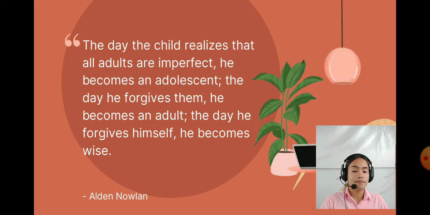So with this matter, according to Nolan, young children often view adults with awe. Even disobedient ones fear the deity-like powers of adults. Yet, over time, the cracks in the facade of authority grow. Some author has stated the day the child realizes that all adults are imperfect, he becomes an adolescent. In 1971, the prominent Canadian poet Nolan published the collection entitled Between Tears and Laughter, containing the work of scratchings.